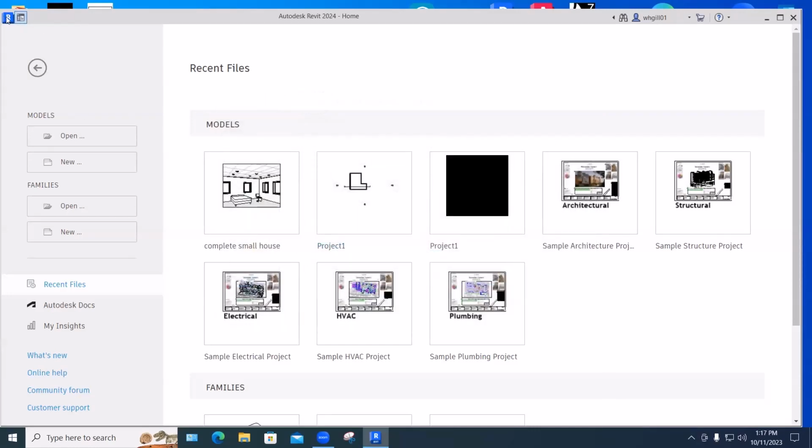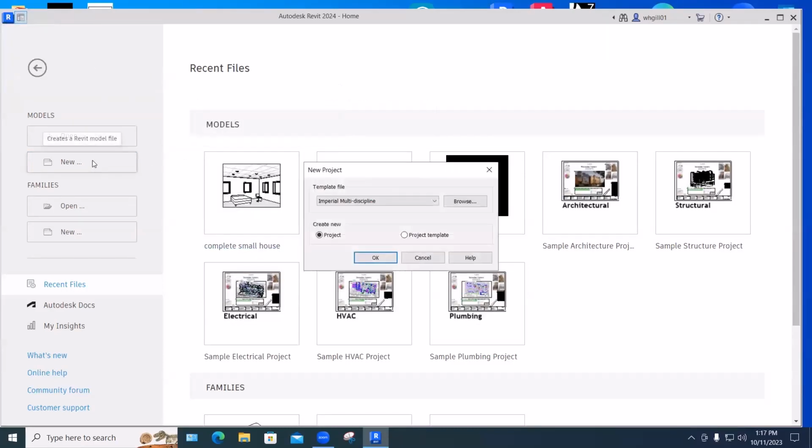And I want to go to, I actually have to start Revit to get into where I need to do this. And while we're at it, some people have got this confused. When we're always working in projects, project model, I'm using those interchangeably. So we're using this template, which is an empty drawing with some settings. We're going to be creating a new project, not a new project template. Don't check this one. Just always check project.